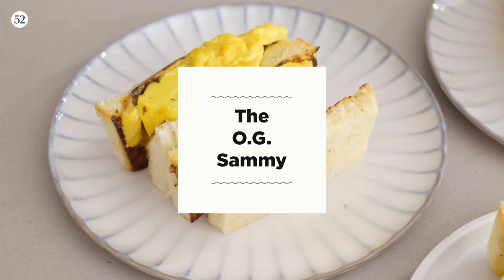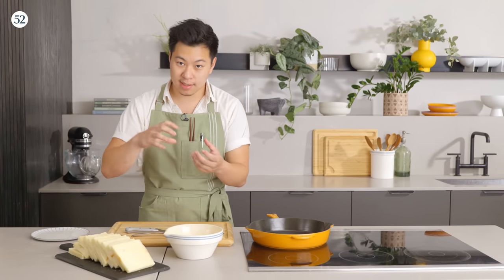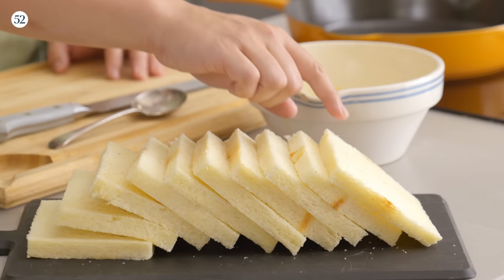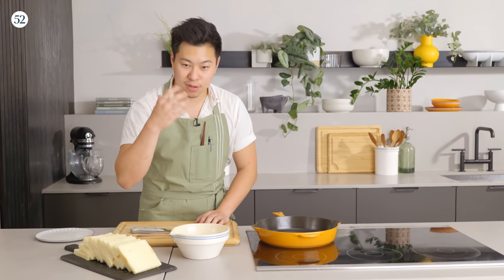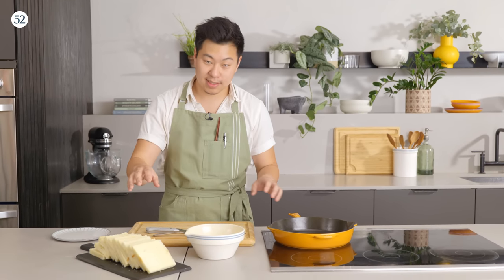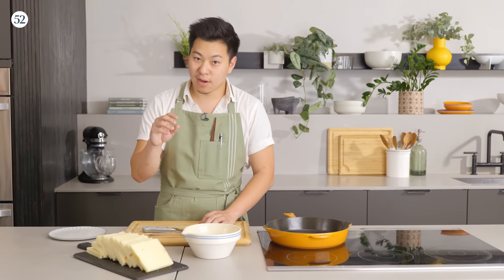Now that the egg is done, we need to toast our milk bread and build the basic Hong Kong egg sandwich. This is milk bread — my preferred type. Anything that's nice and fluffy without too much going on. It's called milk bread because it has milk inside, which makes it more luscious and fluffy, almost the way brioche is. We like to take the crust off because this egg is so fluffy — you don't want anything to get in the way of you, your palate, and the silkiness of the egg. Most Hong Kong people prefer their scrambled egg sandwiches untoasted because of the fluffiness of the egg.